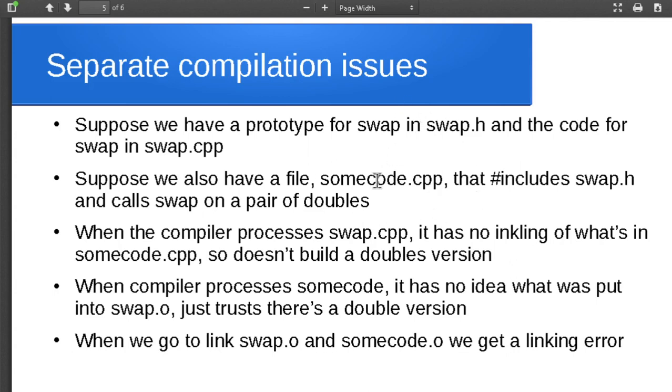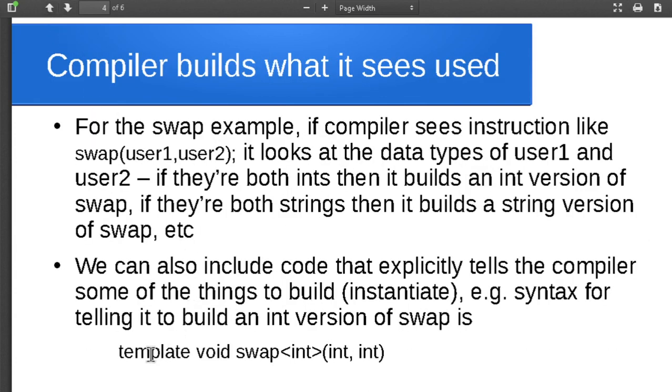So each of these two things compile fine by themselves, but then when we go to link them together, it doesn't work. It'll sit back and say, oh, there's no definition or no implementation of, you know, a swap int. So here we'll get a link time error. And this is one of those situations where it's handy to be able to say in advance, build me one of these.